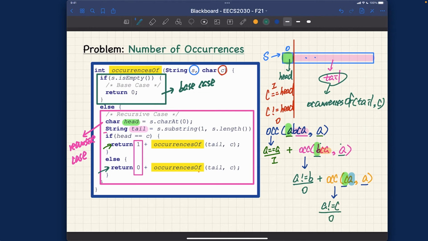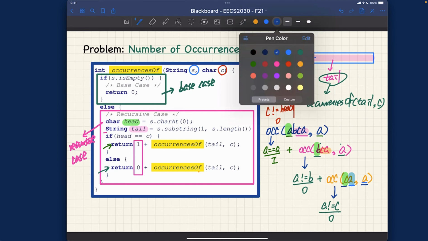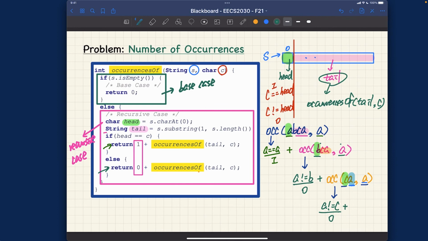And what about the recursive call? The recursive call is going to actually look at how many times A will actually happen in this strictly smaller substring. Okay, so that'll be plus over here. And then we're going to have the occurrences of A in A. All right, so hopefully so far you're still following.